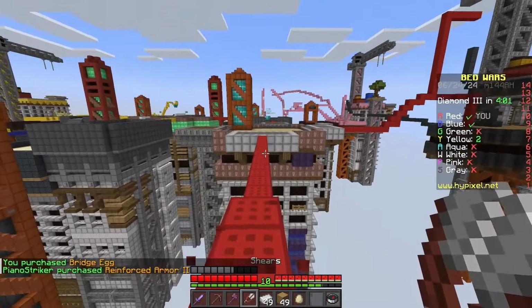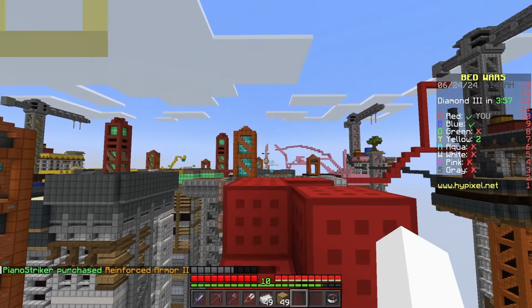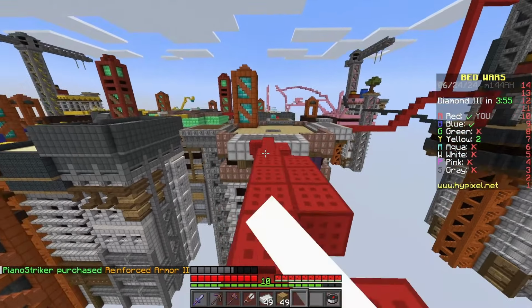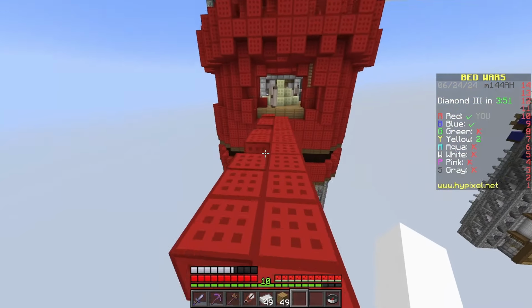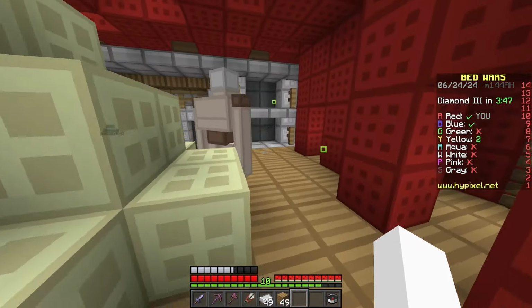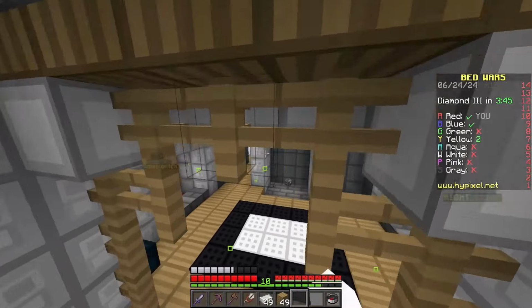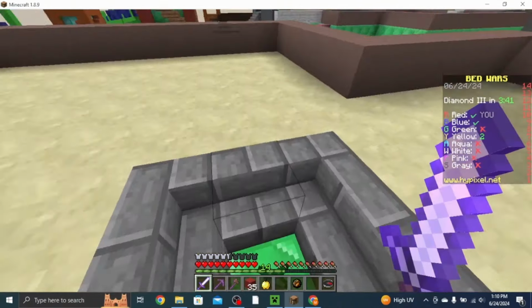Wait, I have an idea. Just to make it look better or look weirder. Wait, what? Why? Now they have an easier path to our base. Well, it looks more deadly. You know how there's those random holes on the side? We should honestly get a bow. Let's both get one. Oh yeah, and fireballs.